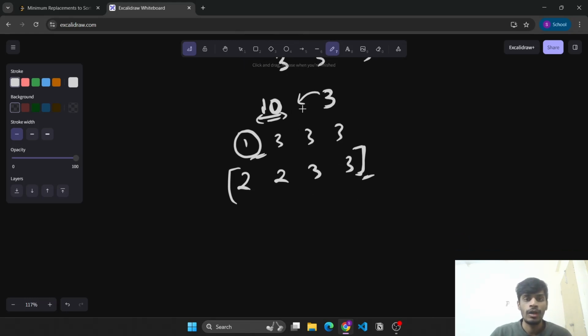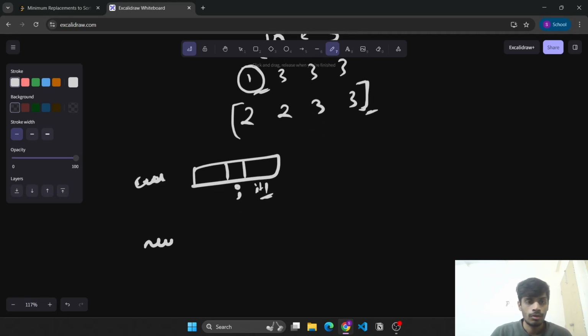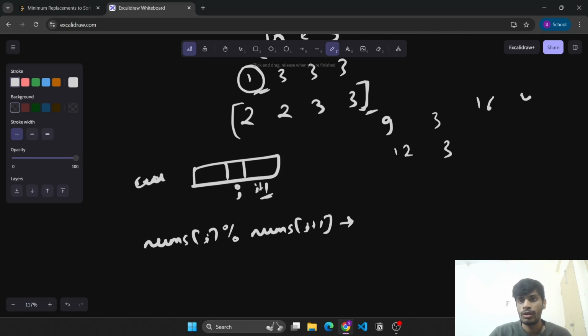For example, if we are at index I and index I plus 1, and nums of I is divisible by nums of I plus 1, for example in the case of 9 3, or 12 3, or 16 4, then we will just make nums of I the same as nums of I plus 1, because this will be the most uniform way.